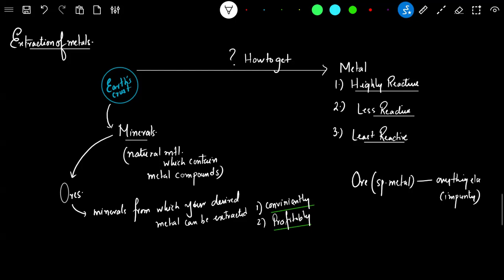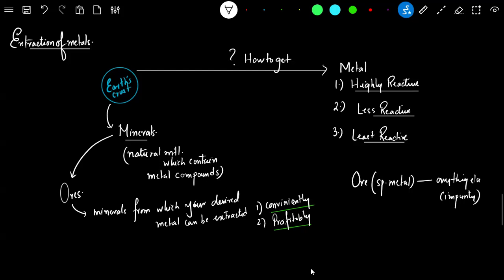Is this thing clear? जब भी आप ओर बोलोगे, then an ore typically has got a metal stamp to it. Like for example aluminium का ओर होता है bauxite, iron का ओर होता है hematite, zinc का ओर होता है calamine, pitch blende, all these, right? So there are different type of ores. Is this much story clear to you or not? There are different type of ores that we'll see sulfide ores, we'll see carbonate ores, and then we'll see how all things are extracted. इतना clear हुआ, right?